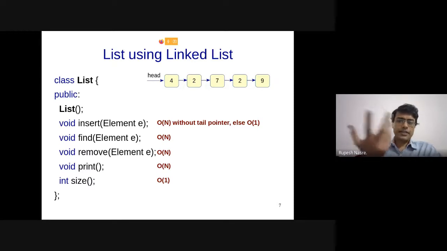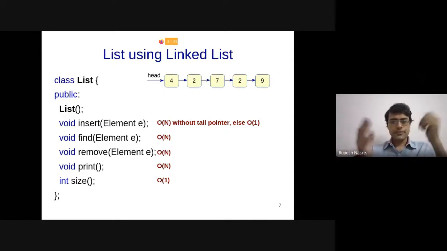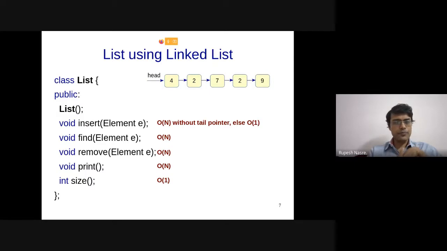Right? So this is again a design decision that we have to make. If you have to find an element, irrespective of how many pointers we keep, irrespective of where we insert at the start or end, we will require order n time, even if all the elements in the list are sorted. Still we will require order n time to find an element. Right? So we cannot do random access similar to the arrays, and therefore we'll require order n time.